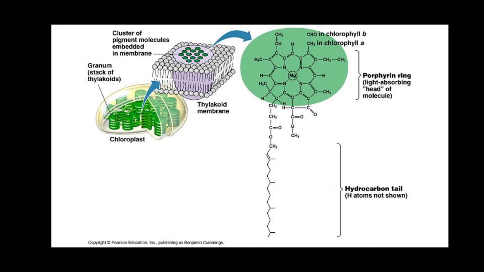The molecule that is shown here is actually chlorophyll A only, because the actual distinction happens right in this particular section, where if a CH3 is present, it is chlorophyll A, and if CHO is present there, it is chlorophyll B. Don't fret, this is not going to be asked in the examination by showing you the diagram, and you don't need to remember the diagram as it is. This picture is just for reference.